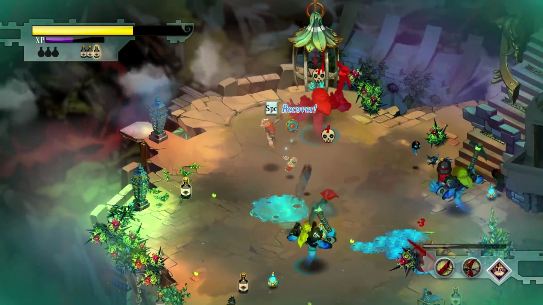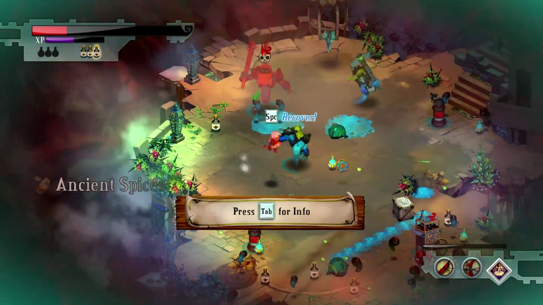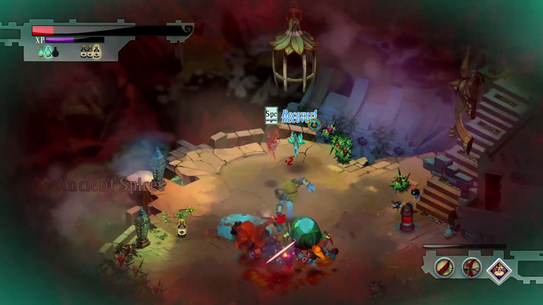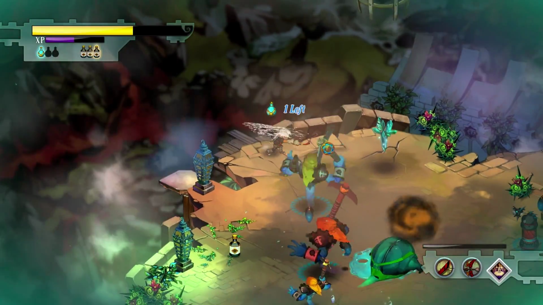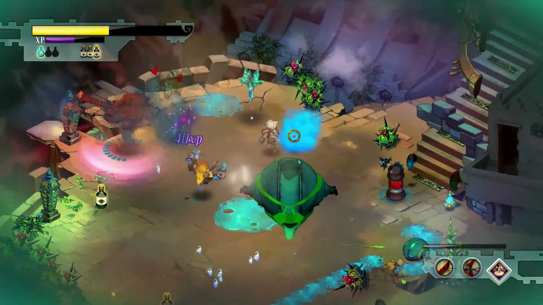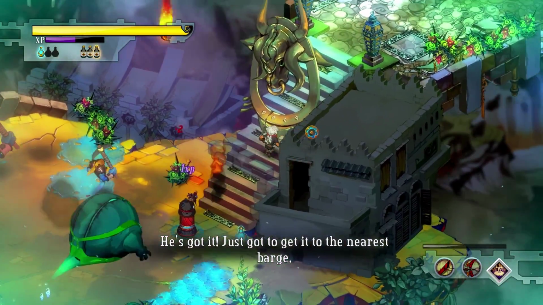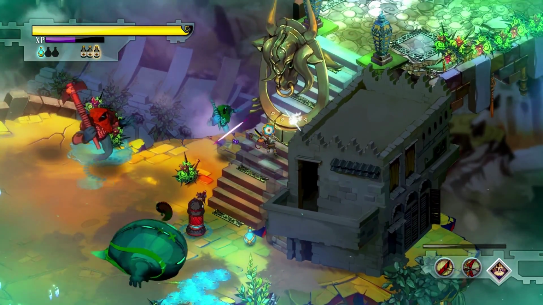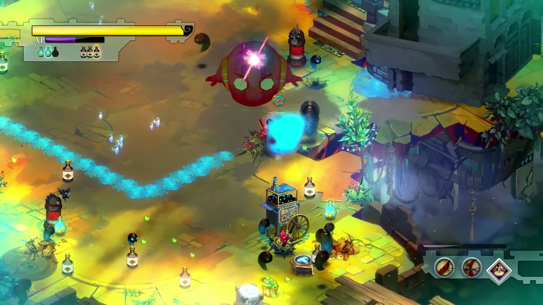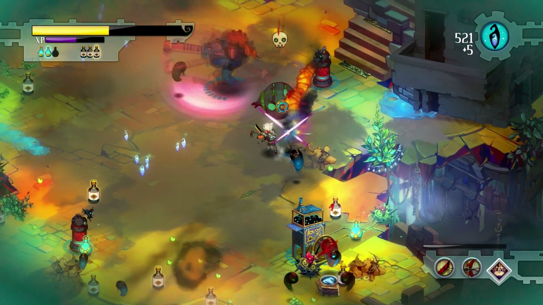A few moments left, and the core goes free. 10, 9, 8, 7. Give or take a few seconds. Finally, the core's within reach. And done. He's got it. Just gotta get to the nearest barge.